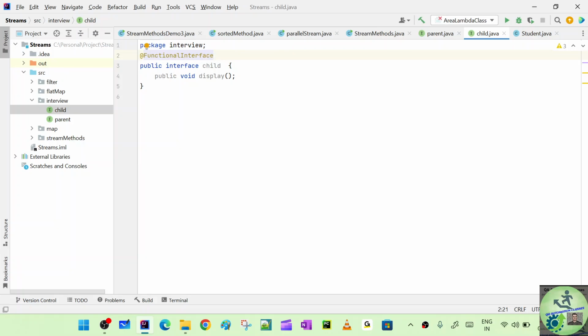So you cannot have only a default method inside the functional interface, or at least we need to give the single abstract method. Single abstract method inside a functional interface is mandatory. If you say, okay, I'll just define a single default method, that cannot be called a functional interface. So we'll see an example to support our statement. How can the default method be added to the functional interface?